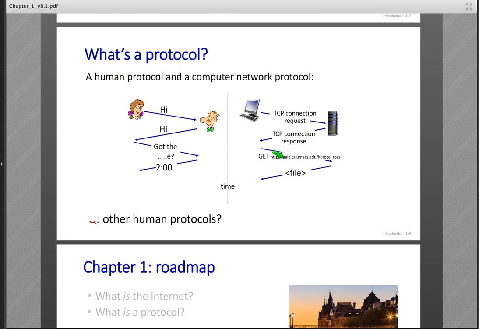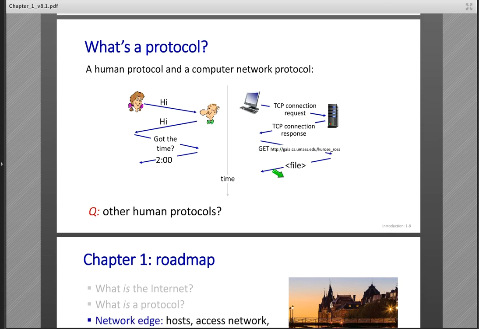Here you can see two different protocols, a human protocol and a computer network protocol. On the left side, it's a human protocol. Alice asked Bob about the clock, and on the right side you can see TCP connection request and reply, and at the end you can see that it says give me that file, and it returns the file.